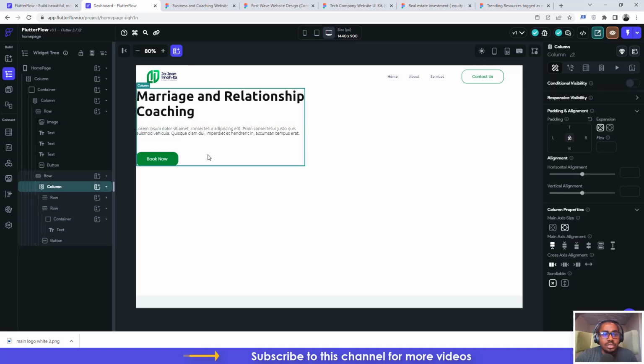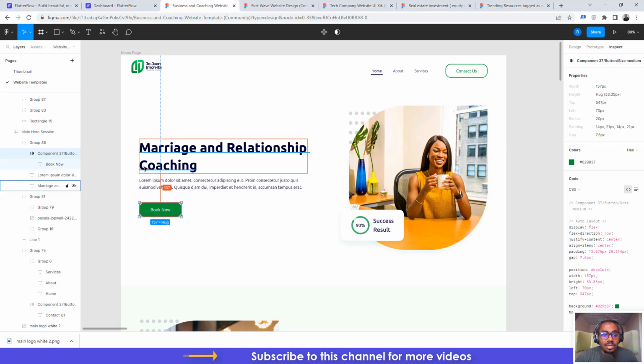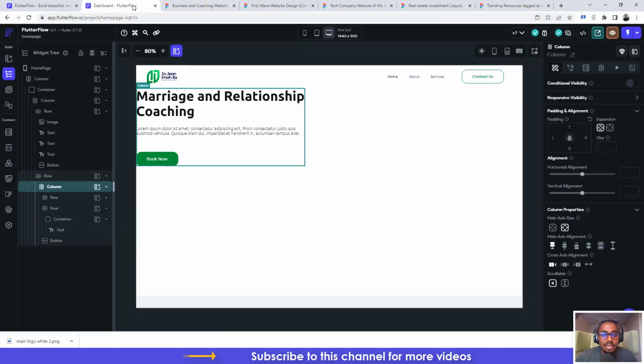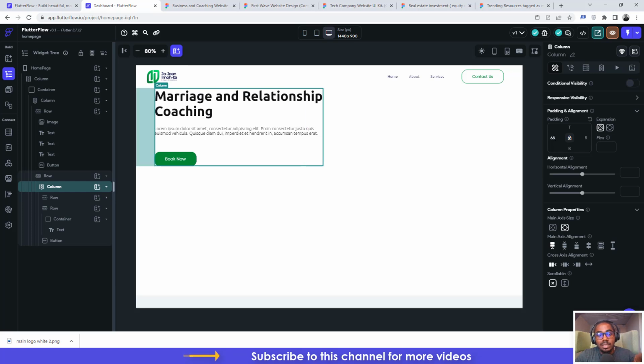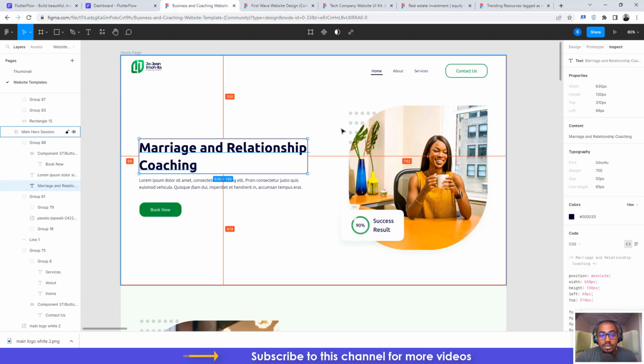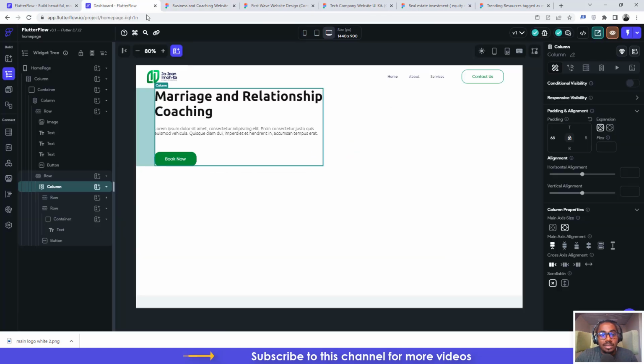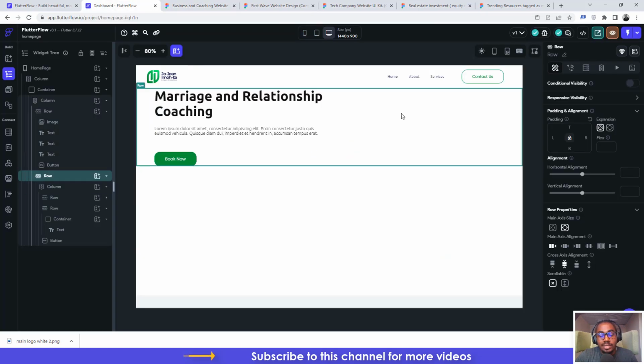Now look at it, it's not really looking so nice, it's on the edge. What is happening? So I'll click on this and check the distance between the wall of the page and the beginning here, so 68. So I will give the column a padding on the left, 68, and now we have this. Don't worry about this, we will center align everything, but just don't worry, we will do it. Now this is a big row that contains everything, right?